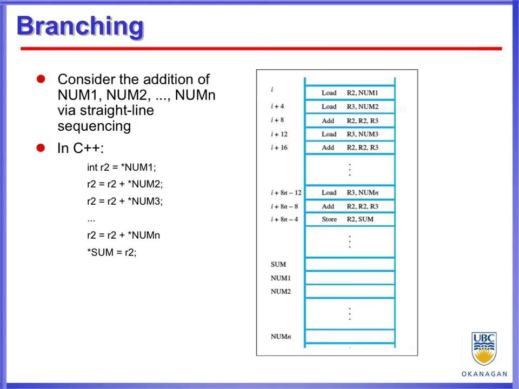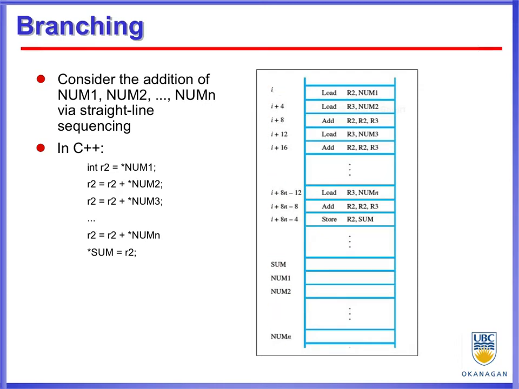That's all we're doing. If we did this with straight line sequencing, this is maybe what you did when you first learned programming back in 177 or wherever you learned programming, and you were asked to write code to add a number of numbers together. You might have done it simply something like this, right? Now we're using pointers here because these uppercase labels refer to memory addresses, okay? If num1 is an actual memory address somewhere in memory, they don't list it here, but down here, okay, this is memory with individual memory words. These are the addresses of those individual memory words, okay?